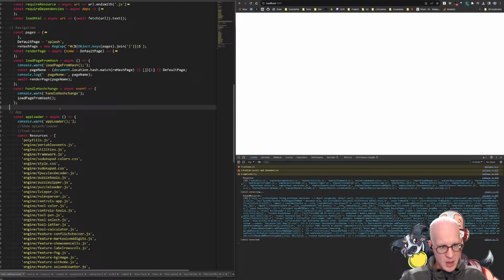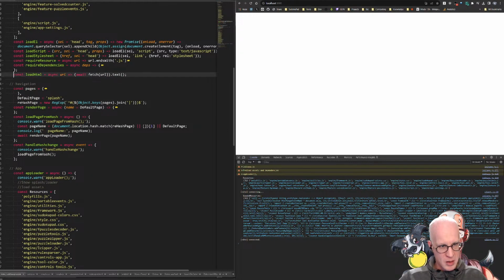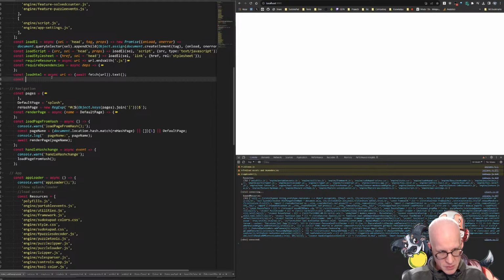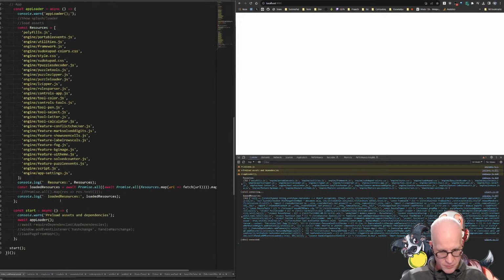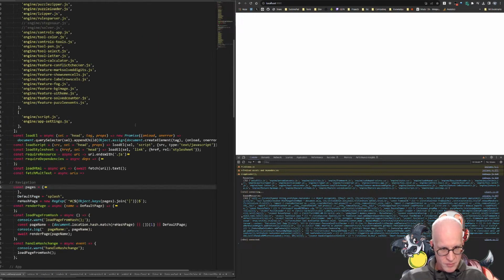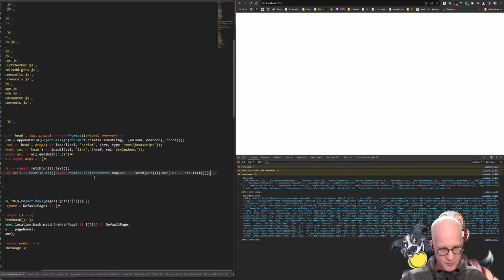Okay, so I should be able to do something like const fetchText, fetchMultiText. All right, and that's like async URLs, and it's basically just that. We'll just wrap that up. Where is it here?